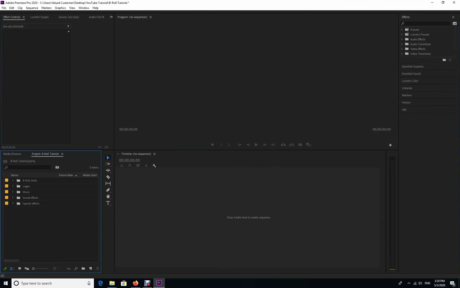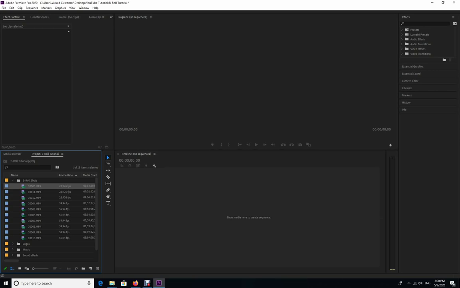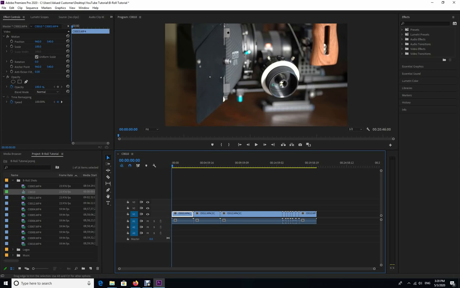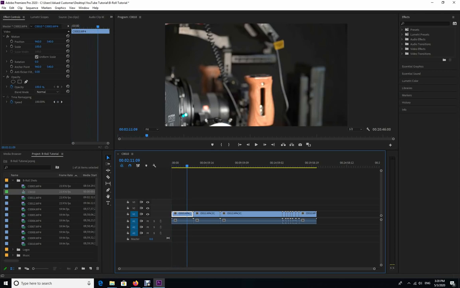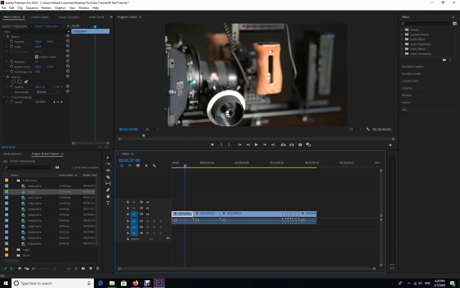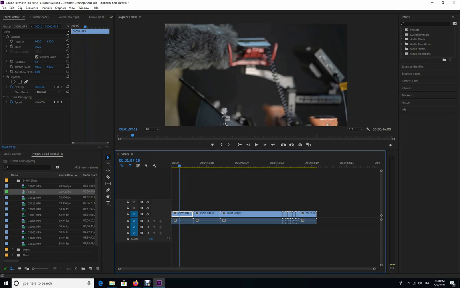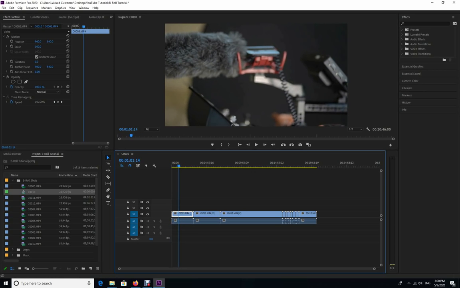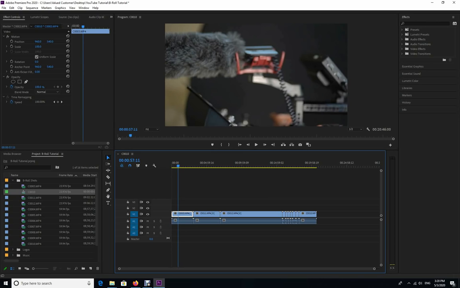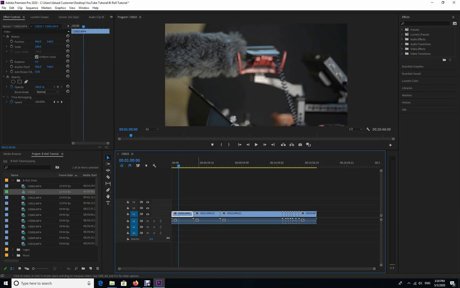Open Premiere Pro. And you can see on the left that inside the project section, you've got all the folders there. So I'm going to highlight all my footage, and I'm going to drag and drop them in the timeline. And you can see that it's almost 20 minutes. So what we're going to do is to basically compress these 20 minutes into 1 minute of a cinematic look video. And I'm going to take you through step by step the way I've done it, and it's very time consuming.